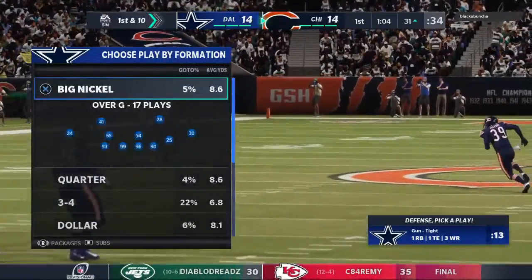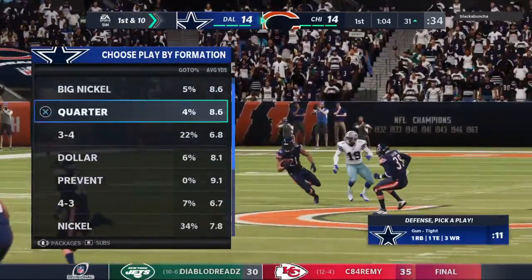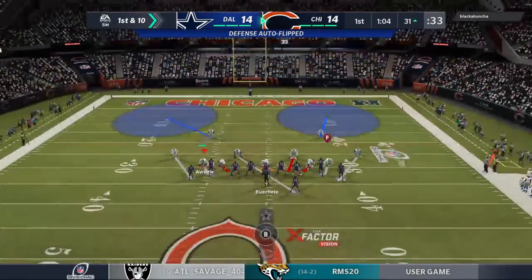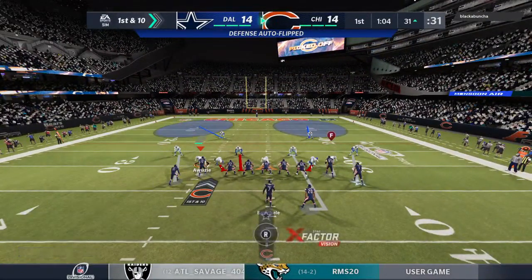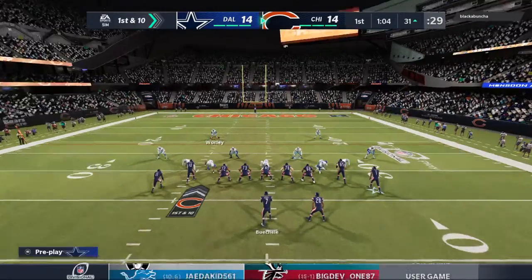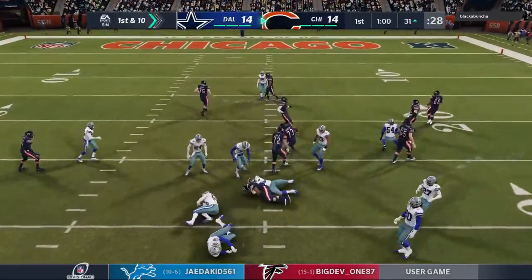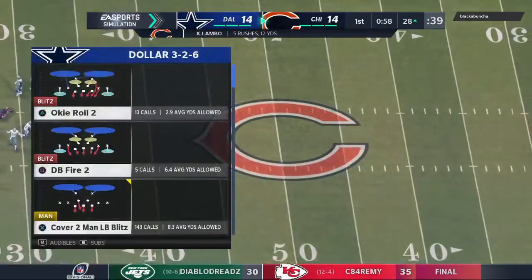Well, we got to give him one, don't we? I mean, with the year he's having, it's a lot easier for he and his teammates to accept that throw, because for the most part, what they've seen, it's been pretty sensational. From the shotgun now, here's an inside give. And he'll get about 3 as he's brought down to the 28.